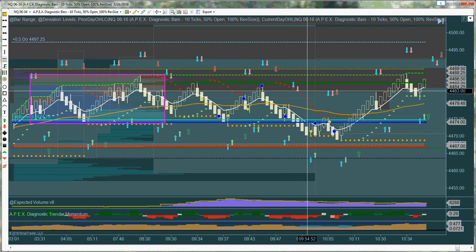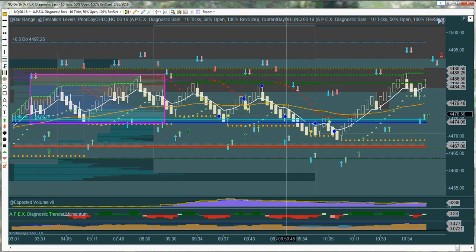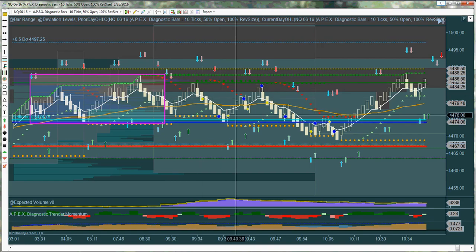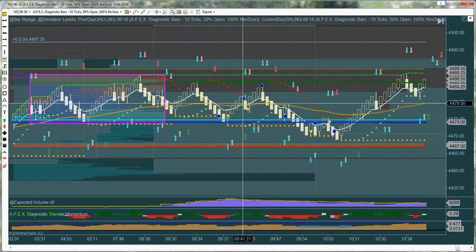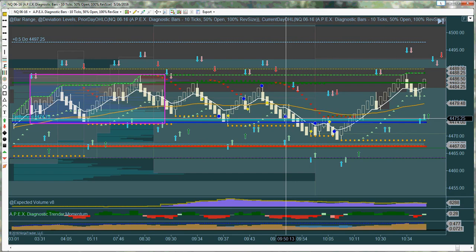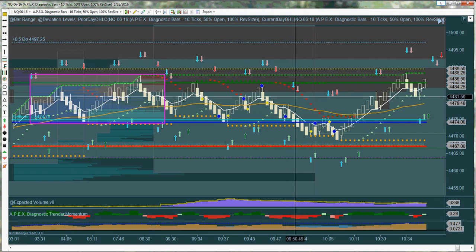At this point, my thought was it's going to go back up to the green ice. But I didn't want to get in, because it had already done a nice big swing, another big swing, another big swing, and it hesitated this time. And it did make it up there, but it came down here. I'm not going to take another one. I'm done. It's got to change its pattern before I'm going to trade again in the chop.